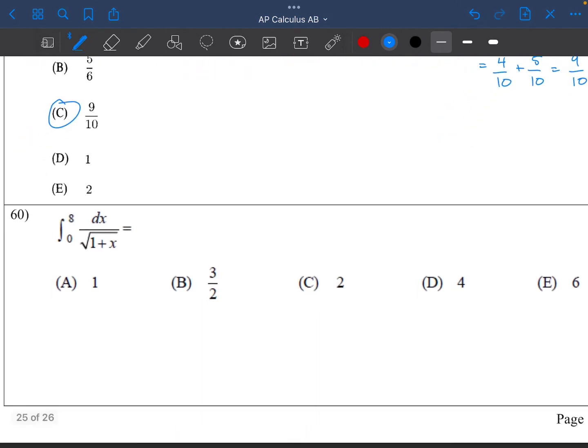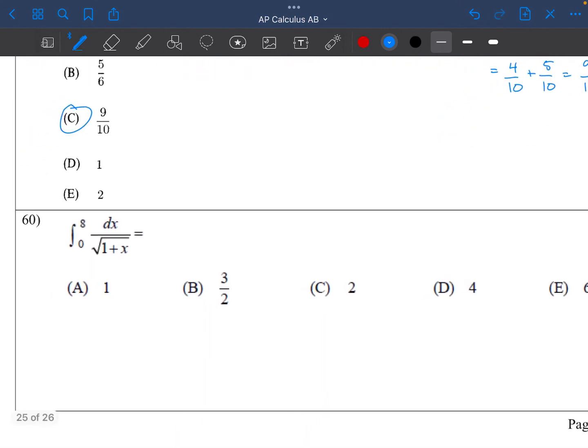All right. I have a square root and a fraction, but neither of those are very scary if I can just go ahead and rewrite that. So this is going to be equal to, still the integral. I'm not taking the integral yet. I'm just rewriting. And I'm going to make it go to the top and get rid of the square root all in one step. I hope you can follow that. So 1 plus x, all to the power of, it was 1/2, but because I brought it to the top, it's now -1/2. And don't forget our dx.